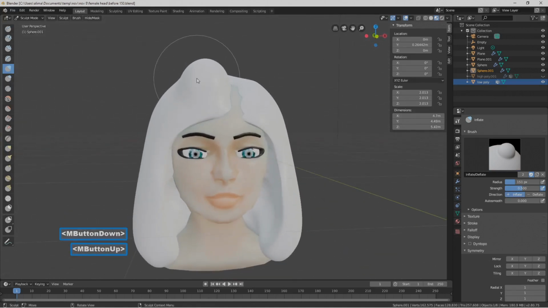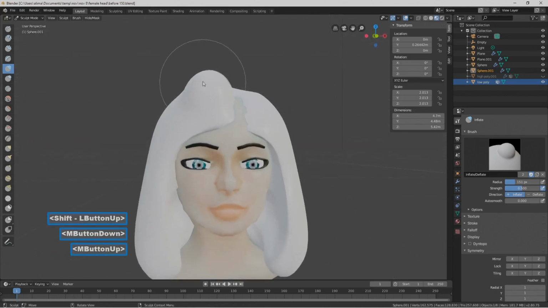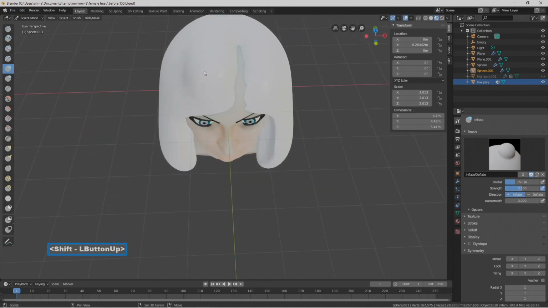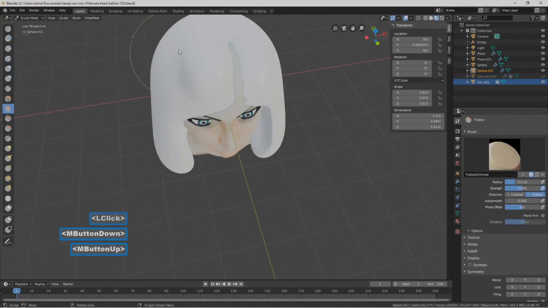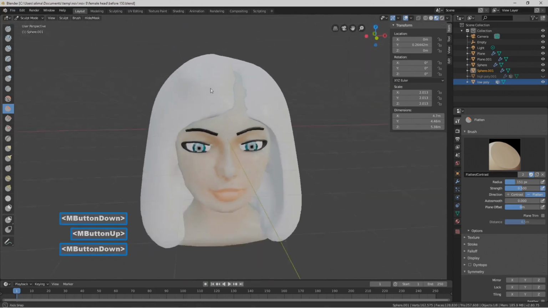Too much. When you want to smooth something out, you can hold shift. Shift automatically makes your brush go to the smooth brush, which is this. If smooth isn't enough, you can go to the flatten brush, and that will give you a stronger push down, so to say.